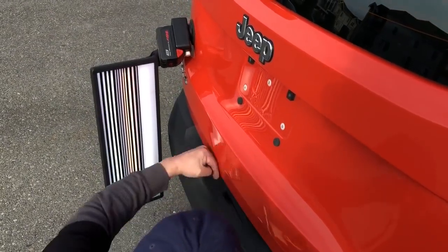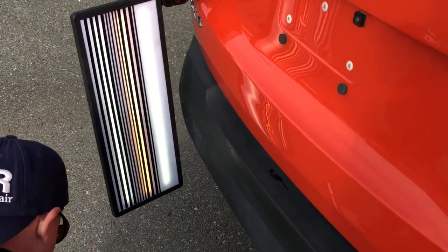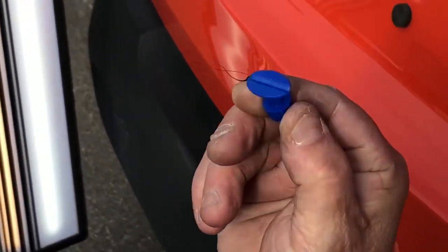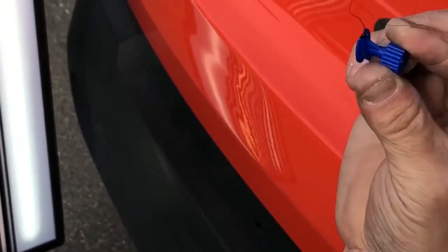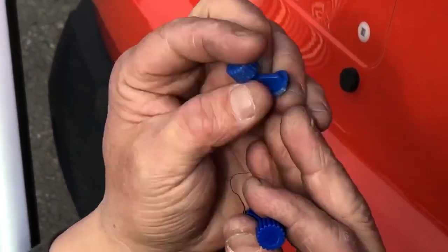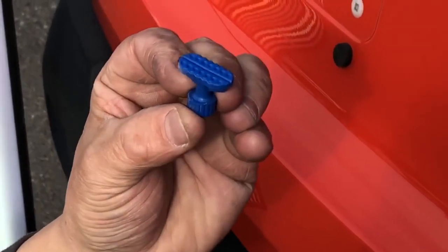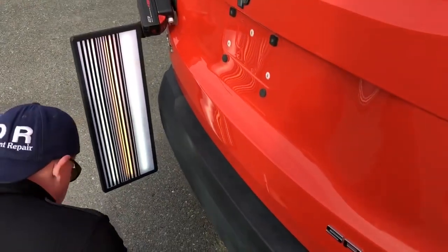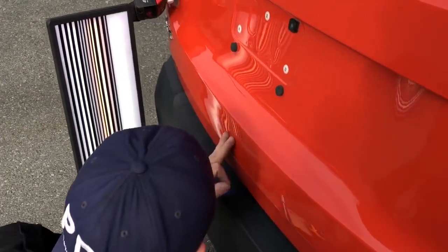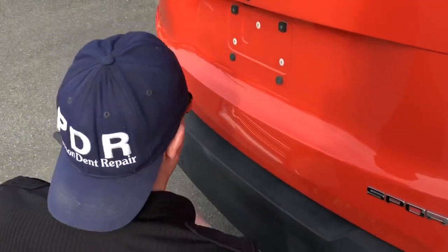You could buy these cheap tabs, and I'll show you the difference. The cheap tabs right here, you can tell there's a big difference between that cheap plastic, it doesn't even have a name on it, and the ones that say Keiko, that are solid, sturdy, thick. They'll last 1,000 pulls. And the feet on it grab the glue way better. So there is a big difference. We're probably going to do this dent in a couple of clips. Let me show you guys down here what I'm talking about.